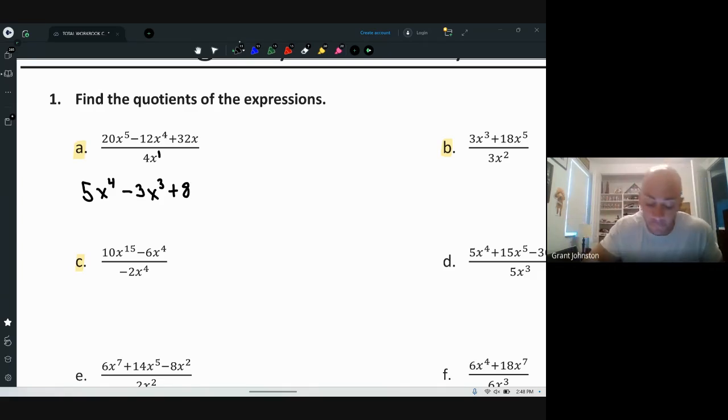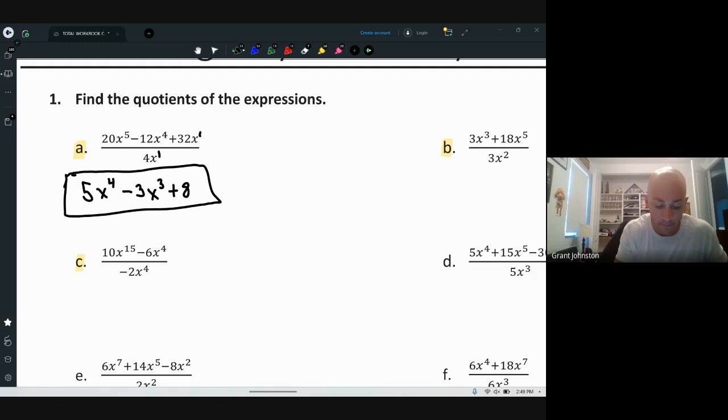And then x to the first divided by x to the first, you can think of this multiple ways, is just x to the 0, which just turns into 1. So you don't even need to write it, because 8 times 1 is just 8. They basically cancel each other out. This is it.